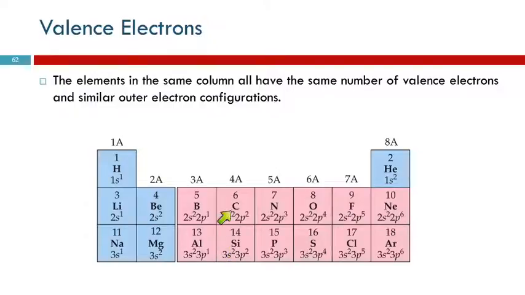Silicon also. Group 4A has 4, group 5A has 5, group 6A has 6. Group 8A has 8, except for helium, because he's a little guy and he can't quite handle 8. He does have a full valence shell, though. He has 2 electrons in the 1s orbital, and that's all that fits in there. So helium, like hydrogen, is often an exception to things. But the rest of the noble gases all have 8 valence electrons. It turns out that 8 is kind of a magic number for atoms.